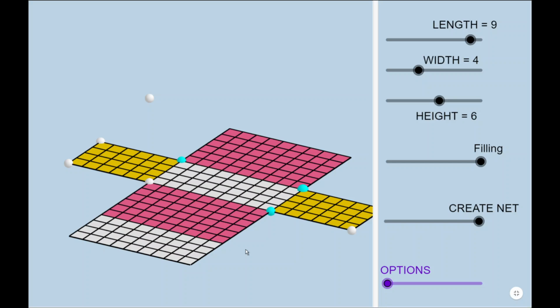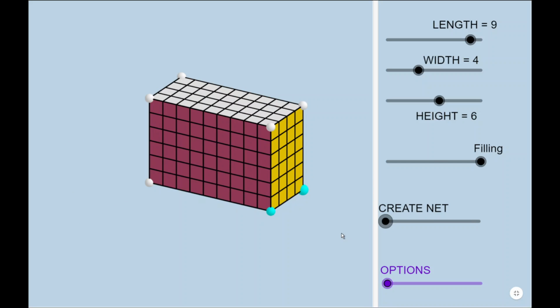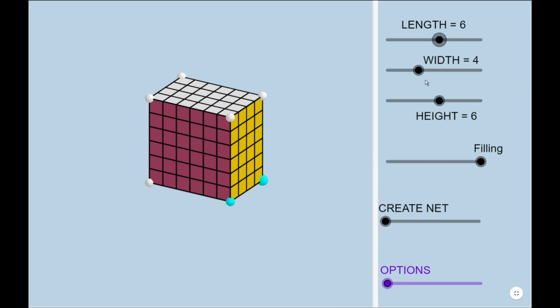Now, in this video we are going to study a special type of cuboid. It is a cuboid itself, but a special type where the length, the width, and the height, all three, are the same. Do you see that? Length is 6, width is 6, height is 6 here. Length, width, and height all are the same.